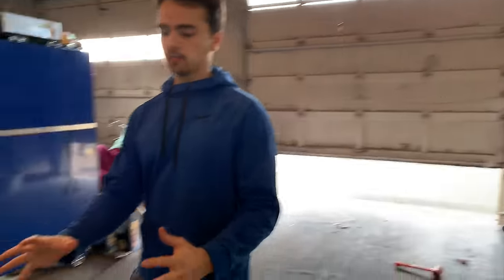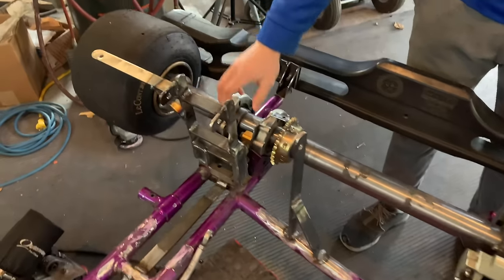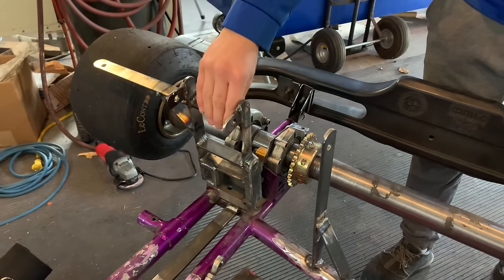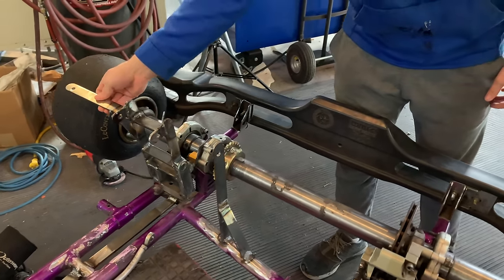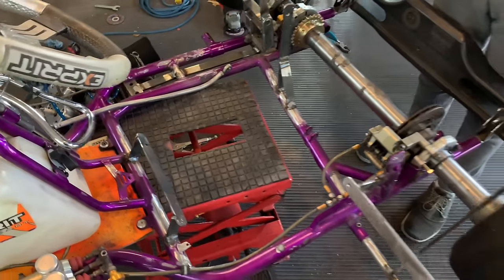It is actually the next day and we got a ton of stuff done last night but just didn't have the time to finish everything up. We went ahead and got everything mounted really secure — radiator mounts secure, seat mount secure — and I reinforced these engine mounts with three-sixteenths flat bar steel and three pieces of quarter inch holding that in place. The exhaust got welded in fully and the front seat mounts got welded in fully. So everything is pretty much ready fabrication-wise. Just gotta hook up the chain, add the electrical, coolant and fuel. We're getting really close — super excited.